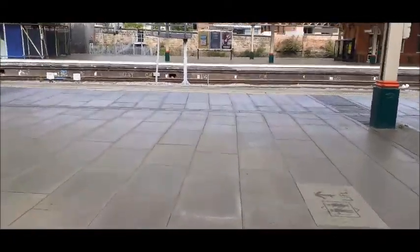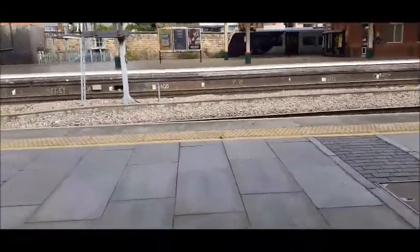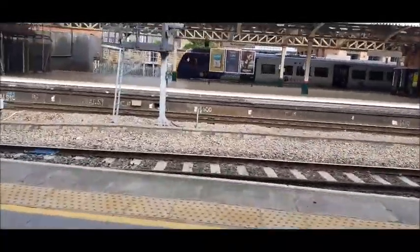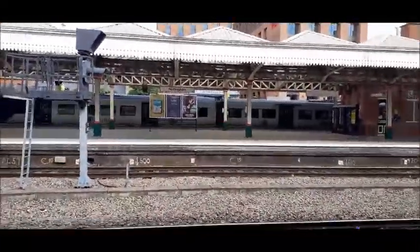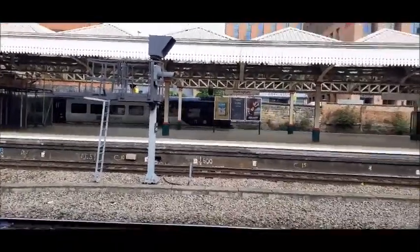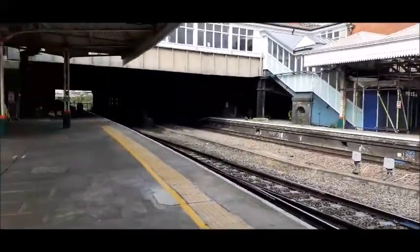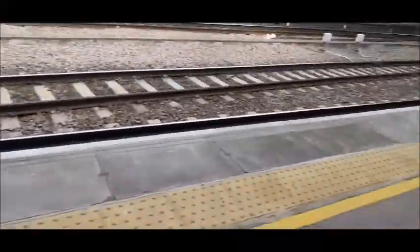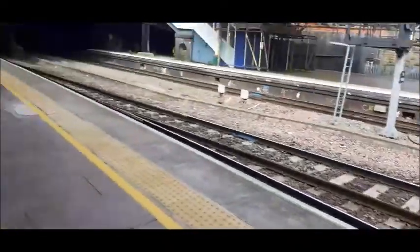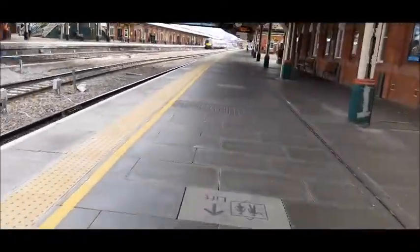And I might as well film the 195 that's now going out to Leeds via Sheffield, Meadowhall interchange and Barnsley interchange. So it's calling at Ilkeston, Langley Mill, Alfreton, Chesterfield, Broomfield, Sheffield, Meadowhall interchange, Barnsley interchange, Wakefield Kirkgate and Leeds. With that 195, with whatever number that one was, because I can't actually remember. But you'll have seen it though. Trust me.